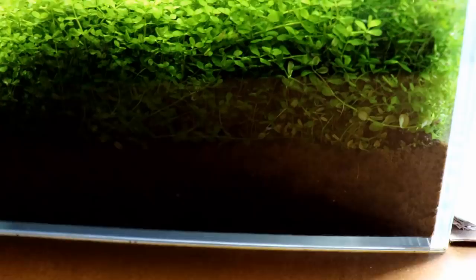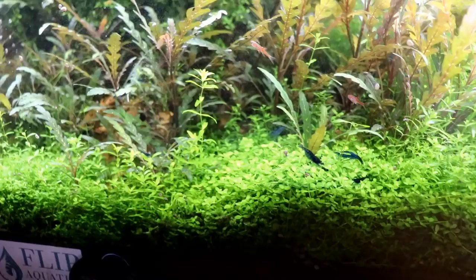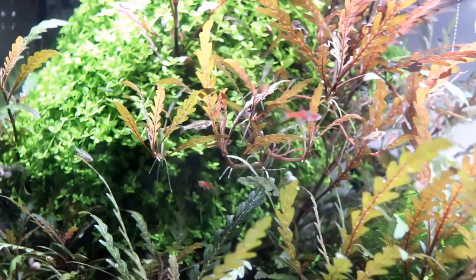So while the copepod problem was not something that was lethal to the shrimp in this tank, like so many other pests in shrimp tanks can be, like planaria and hydra, I still wanted to get rid of them. And I wanted to get rid of them in a natural way, provide some food to these new fish, and they have 100% done the job.